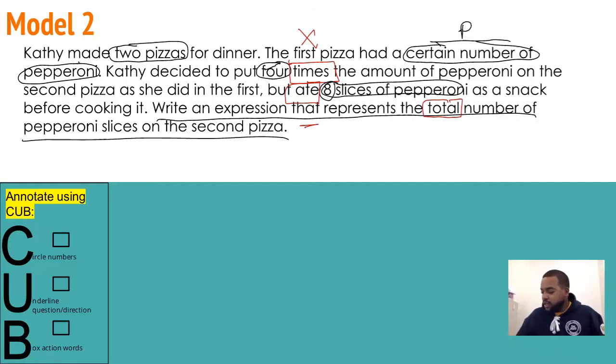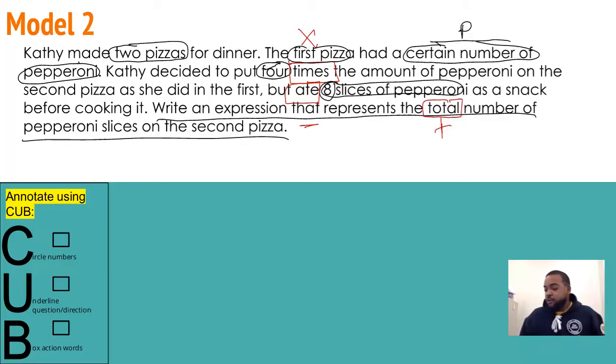Normally when we see total, we'll say it's an addition problem. But sometimes total just means that you will incorporate some sort of bringing together of how much you have all together. So now there's a lot of information that I have here. I know that she has 2 pizzas. I know that on the first, I should have circled first. On the first, if it's a number technically. The first pizza, she had a certain number of pepperoni. We don't know what that is, which is why you leave it P.